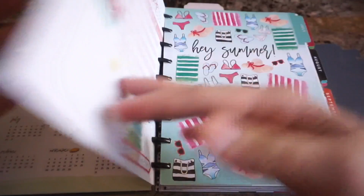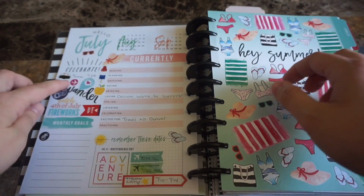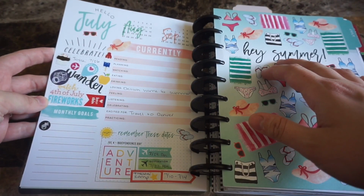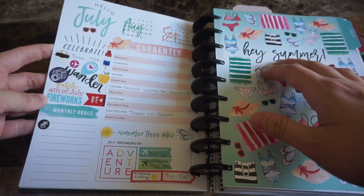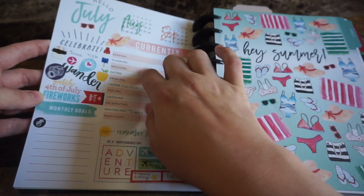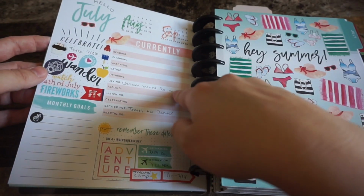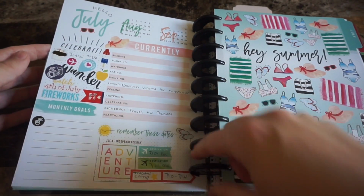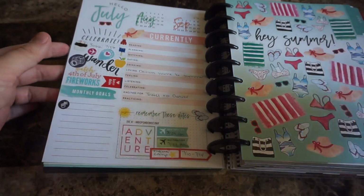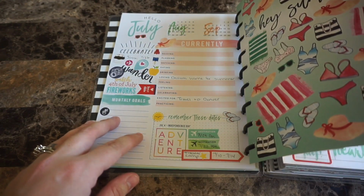Sorry about that. Then I went ahead and started putting in things that I'm going to celebrate right here. I like that in this planner that Mambi changed it from just a birthday category to a celebrate. So I have one birthday up here, and then we're celebrating the 4th, and then I'm celebrating that I will be off on a trip. I've also started filling in my currently section, and then some important dates, and I just marked them with cute stickers down here. So I started filling that in, and then we'll go ahead and get into the monthly section.